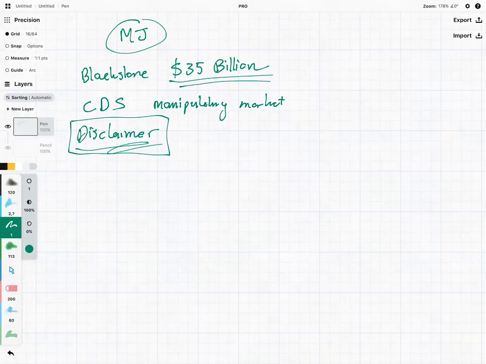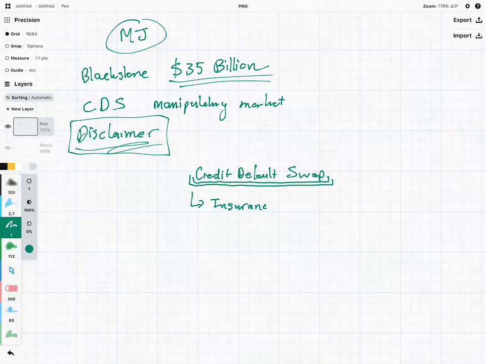But before we can get into it, we need to look at what is a CDS, a credit default swap. And if you guys have been a long-time subscriber on my channel, you'll know that I hate these things. I think they are absolute rubbish, and I've made some videos on why they're so bad. But in essence, why I'm so against them is they are essentially insurance products, but they are packaged as financial instruments so as to bypass regulation. And I think it's because of that that we're starting to see the market manipulation occurring.